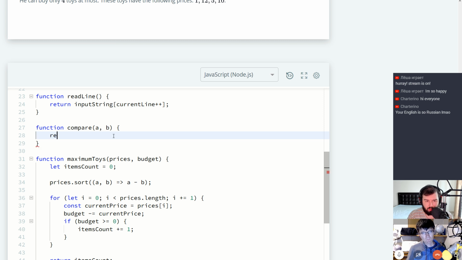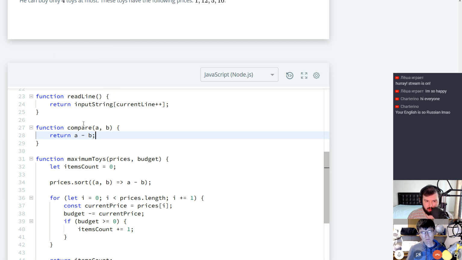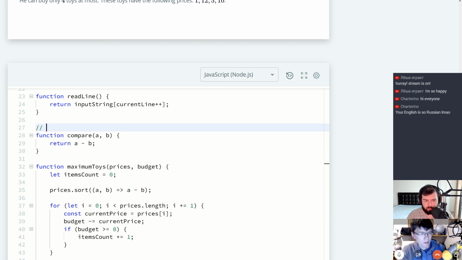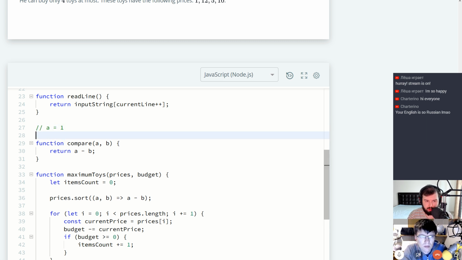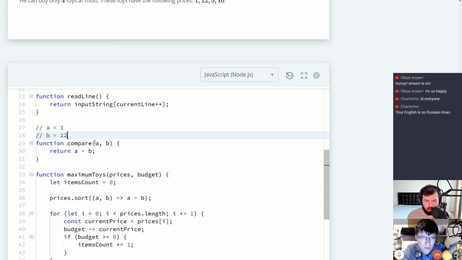Okay, so we can just do a simple mathematical operation, a minus b. For example, if we have 1 and 12, a is 1 and b is 12, we will have something like minus 11.